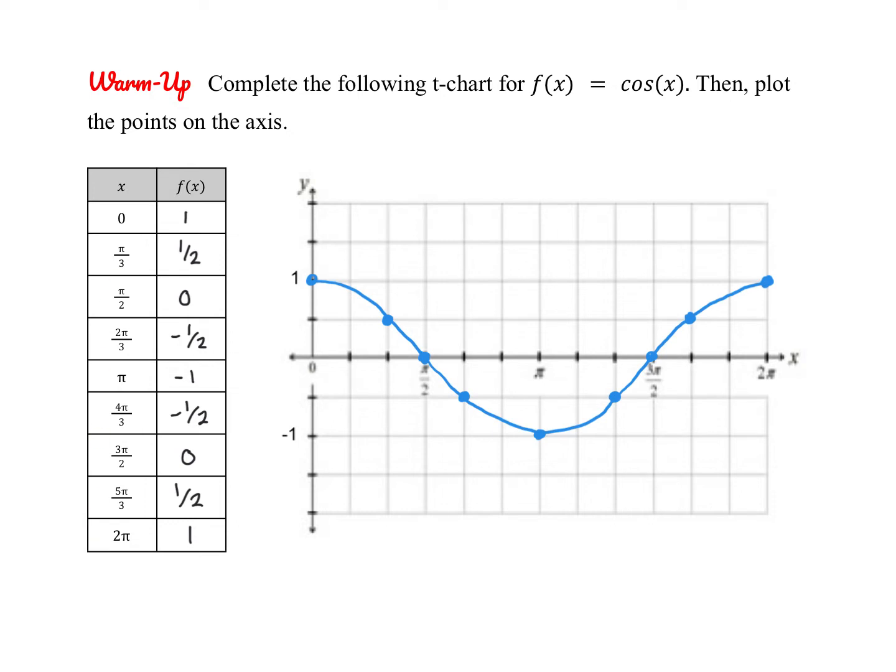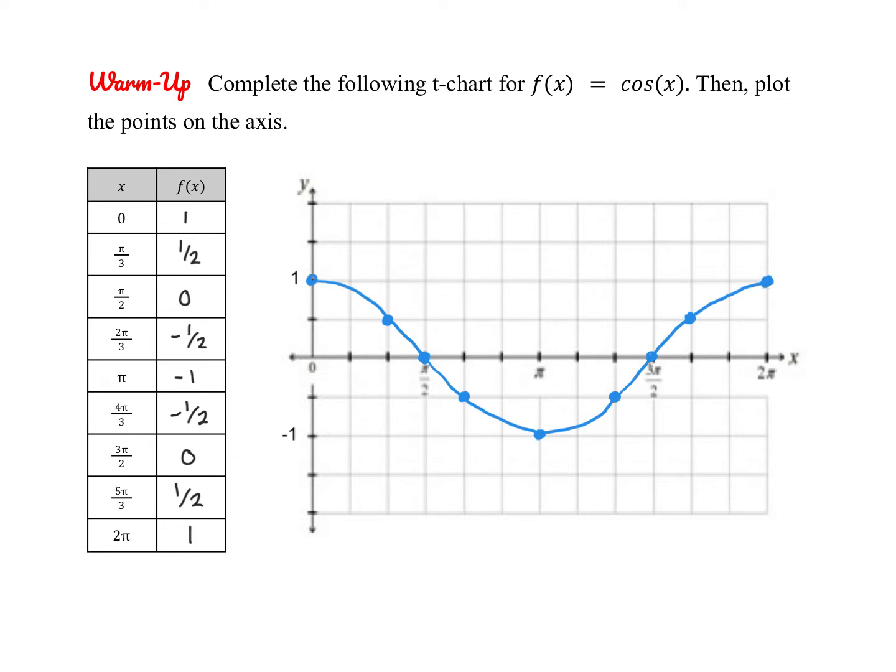values strategically. So you can see that with this cosine graph, we still have that kind of wave shape, the same shape that we had with our sine graph, but you'll see that it looks a little bit different, and that's because it's essentially been shifted over by pi over 2 units. So instead of starting at the origin, like sine does, and then going up from there, we're actually starting at the maximum and then going down to the bottom and then back to the middle and then back to the top. But you can see that our graph still completes that full cycle over the distance of 2 pi units.